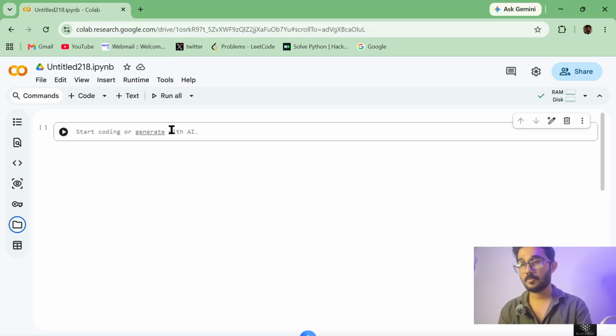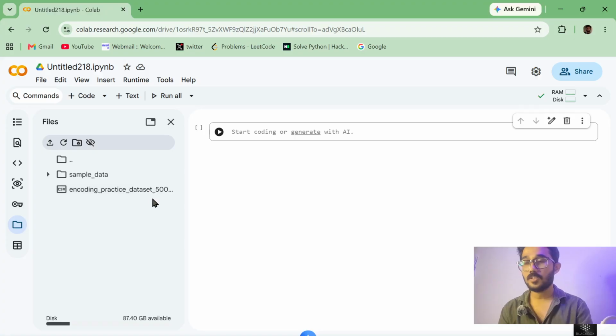And one of the most important things you need to know is that here I have imported just 500 rows of data. It will be hardly around 2 to 3 MB, or maximum I am assuming 10 MB. But suppose you are getting data which is 10 GB or 10 TB, how can you handle it? Can our Google Colab handle it? Yes, our Google Colab is efficient enough to handle those 10 GB of data.